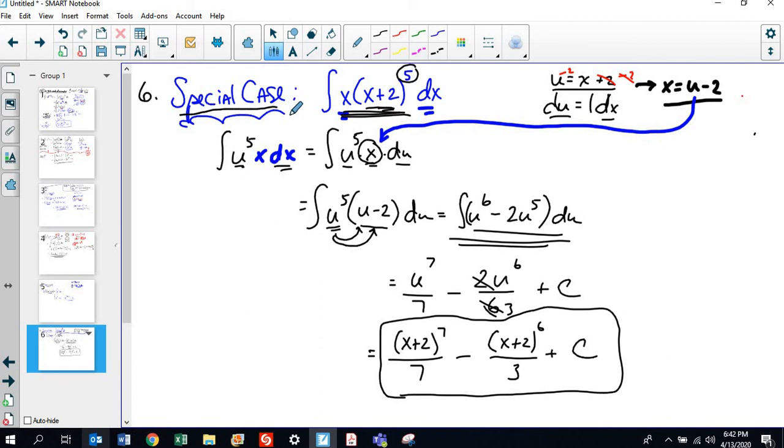It doesn't happen very often. Basically, the idea here is that you have 2 linear terms, x to the 1st power times x to the 1st power with stuff to a power. All right? If you have that situation, a linear term inside a power and another linear term sitting outside, that's when you're going to do this special case of solving for x and plugging in and seeing what happens. Okay? Again, you won't see that very often.